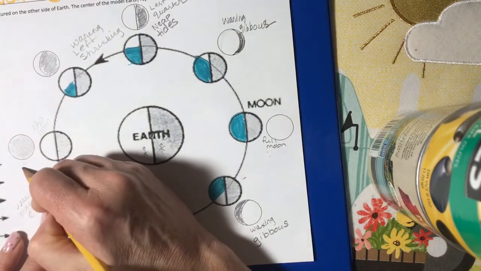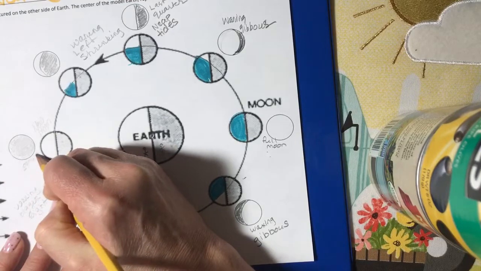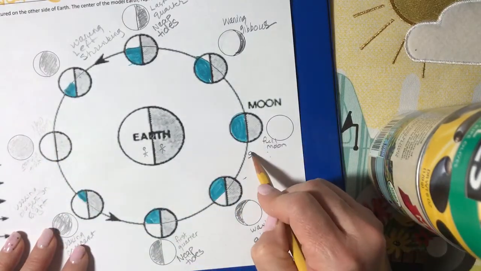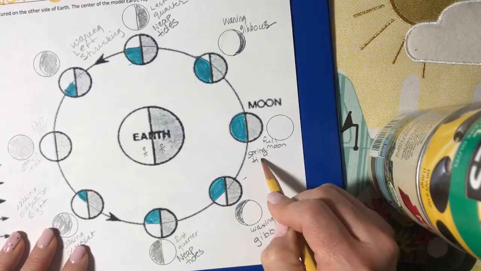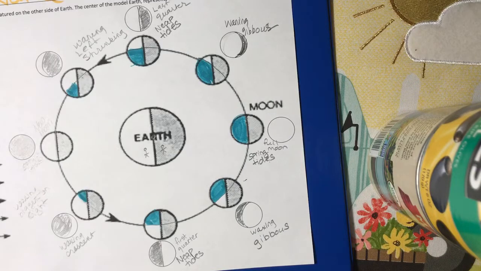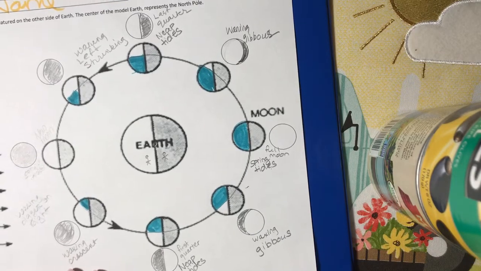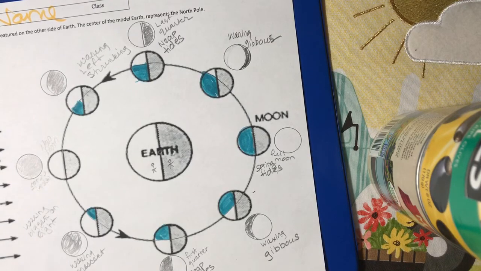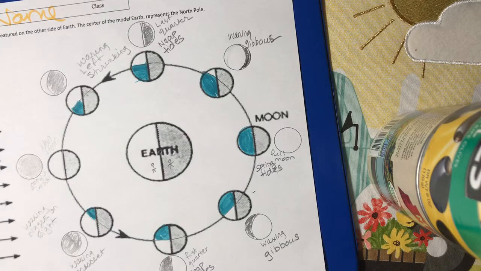And on the spring tides, they happen at the new moon and at the full moon, that's when the earth and the sun and the moon are in one line. So they're both pulling on earth's water. So the high tides are much higher and the low tides are much lower, so a bigger range between the tides.